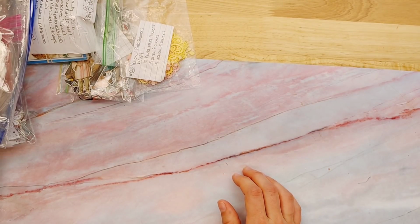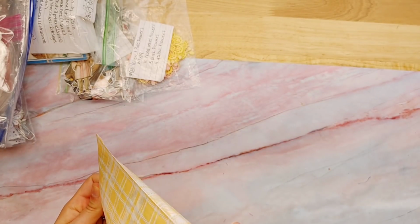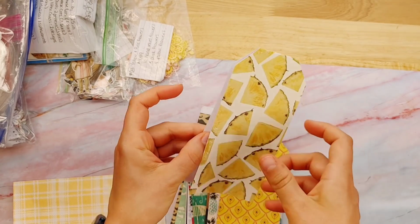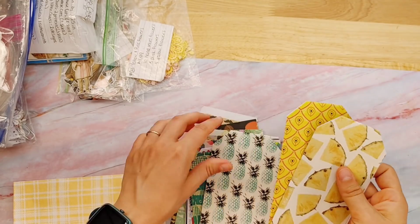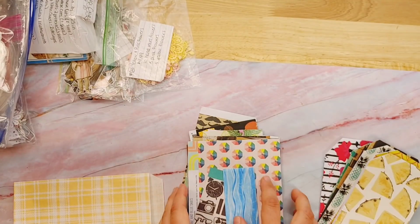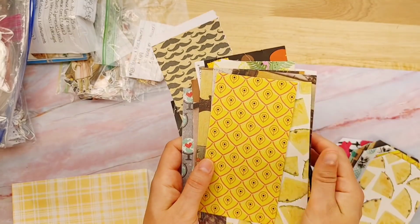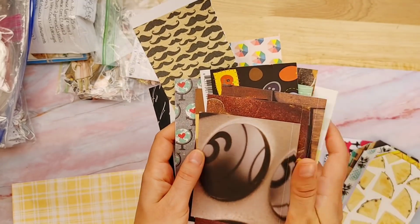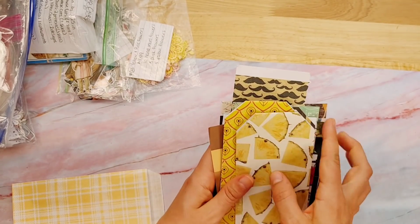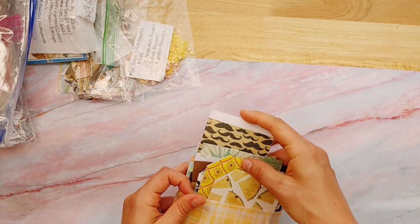All right, back to one of mine, again called Cleaning My Desk. This is a pretty little yellow bag. And then this is scrap tags and paper. I've made some simple double tags. You can finish them up, but there are several double tags in different colors, and then a bunch of scrap paper. So if you just want some random scraps for playing with, there's a whole bunch in here. It's inexpensive, cleaning my desk, sharing some fun, and of course a pretty yellow bag that you can use.